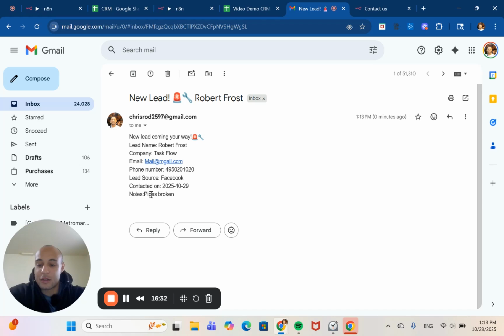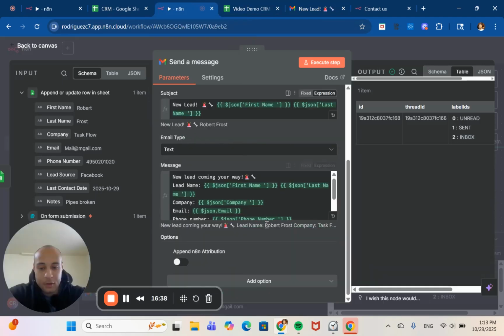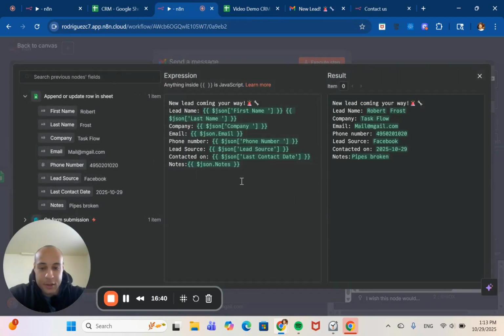Robert Frost. Okay, I need to fix something. There's something I don't like too much about this. If you have attention to detail, you might have noticed it. Just making sure the spacing is good. All right, it looks all right.